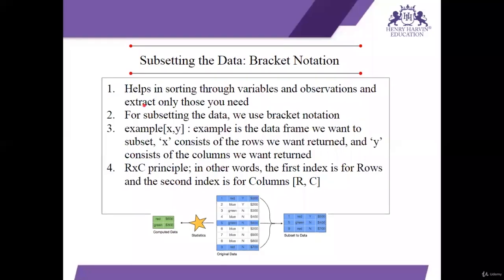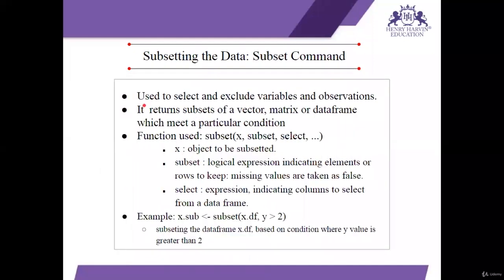Now let's go to the next method, that is the subset command. The subset command takes the input as a vector, matrix, or data frame. It can be used for any of the data structures, and it will subset and return the values in the form of a vector, matrix or data frame following a particular condition that will be mentioned in our formula.